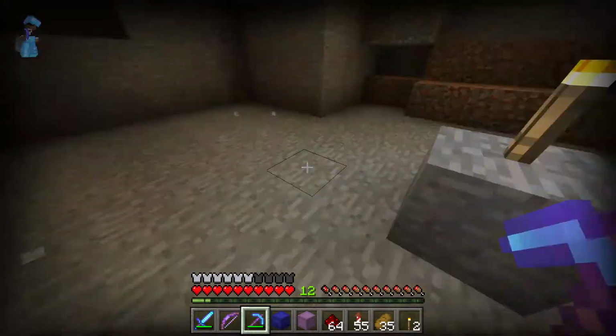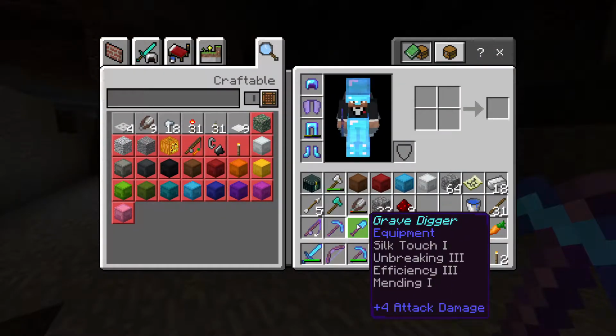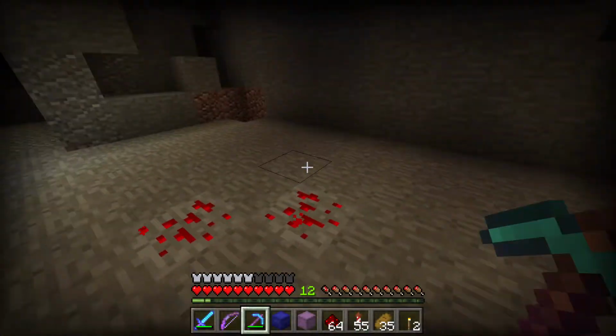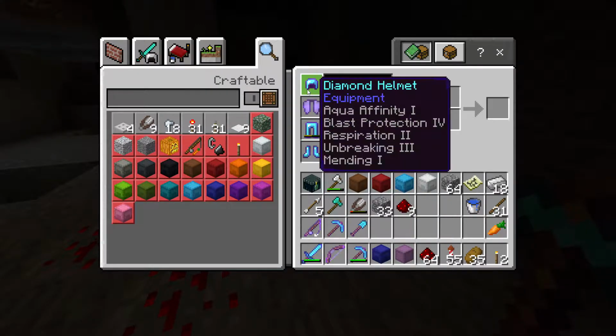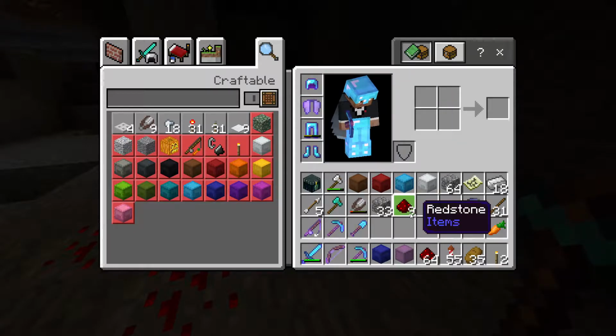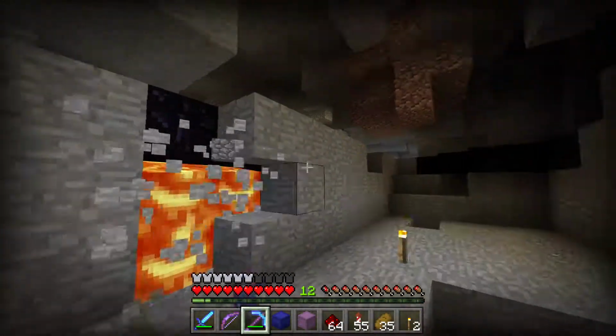So while you were gone, I went ahead and was able to make the Speed Monster and the Gravedigger. I found a mender, so I was able to get mending shoes. I've still got to get my leggings mending, but I got my mending elytra and my mending helmet. So it's really cool that I'm able to finally do that.